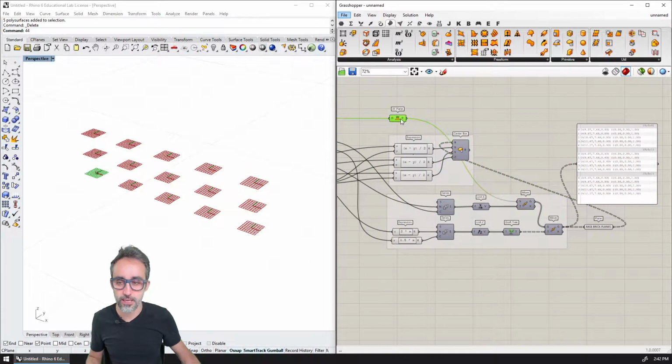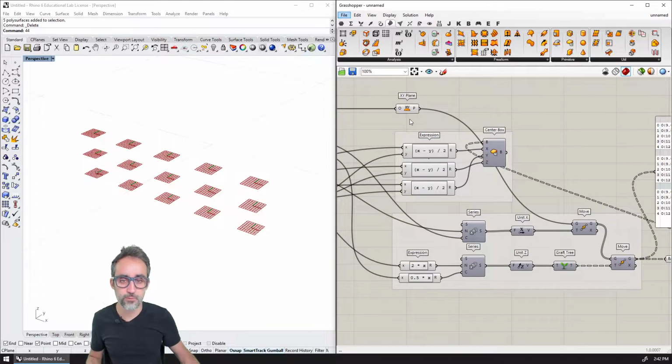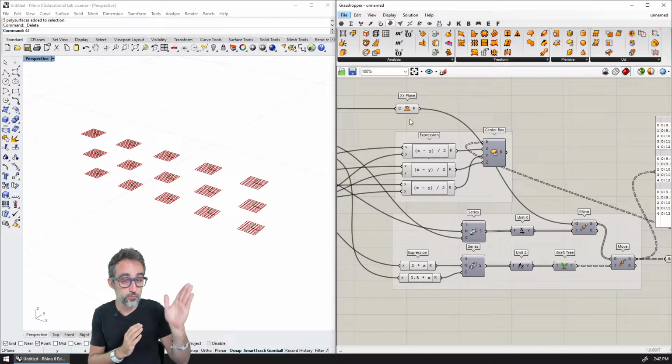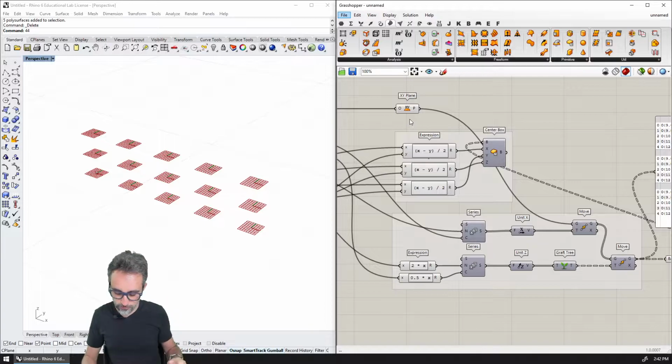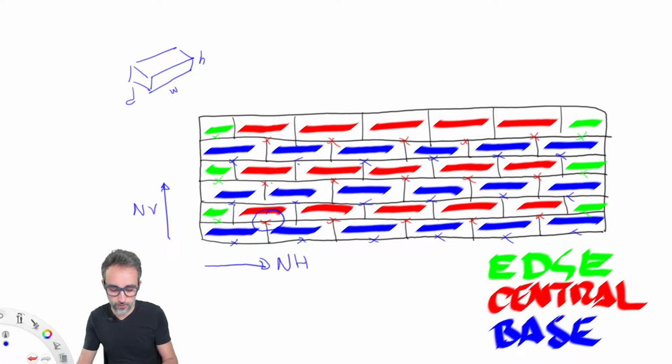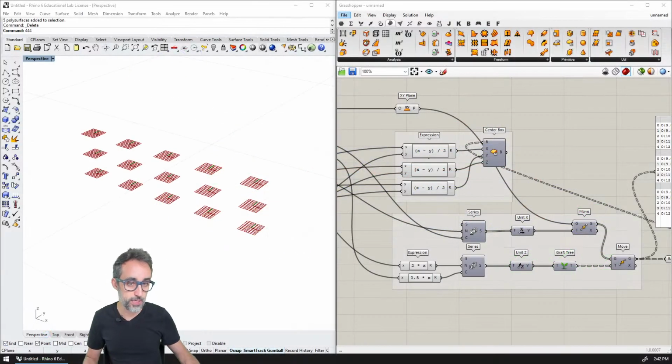We're going to take the original plane, all right? And then we're going to create a new vector to move this plane and offset it here to the origin of the new collection of the central planes. So that is going to be a distance that is going to be half a brick in that direction and it's going to be a full brick in the vertical direction. So let's do that.